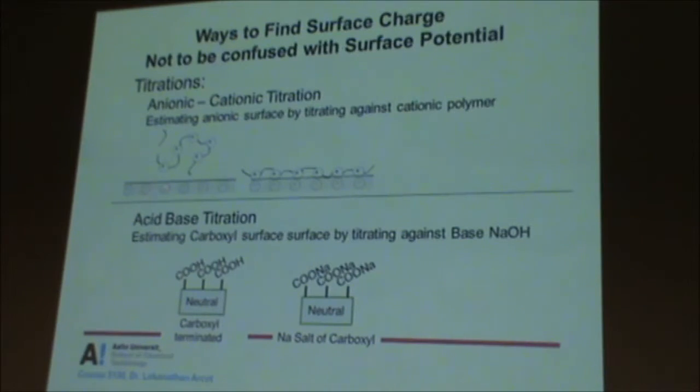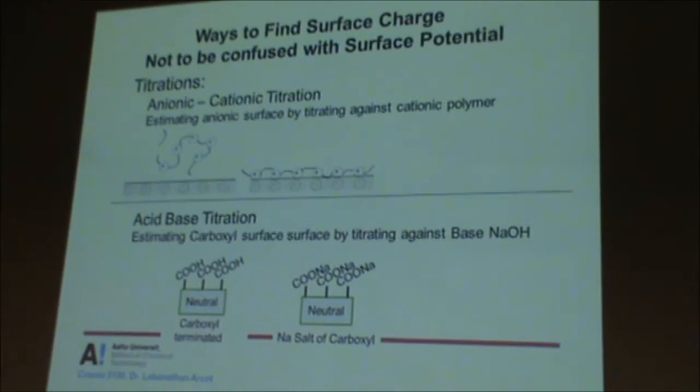And then the other reaction that we are depending on is acid-base reaction, where let's say a carboxyl reacts with sodium hydroxide to become sodium carboxylate. This reaction is stoichiometric, so you can follow it using conductometric titration again or pH titration. The problem with both these techniques is that you can't relate. For example, let's say you're titrating carboxyls. What if there are sulfate groups? What if there are phosphate groups?